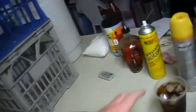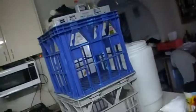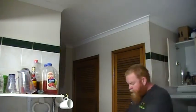And just to give you a little bit of perspective, there's my glass. Okay. Everything else, the cleaners, the bottle wash, all that sort of stuff can go in your kitchen drawers. It's a very minimal footprint that you need in your house. When I say footprint, space, it's very small. To start off home brewing, you don't need much room at all. You can even stack the fermenter on top of the bottles like that when you're not fermenting. And that's it.